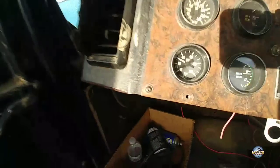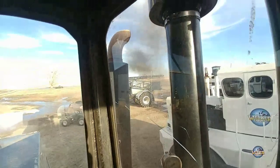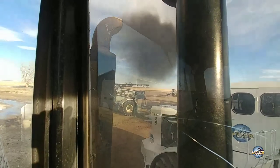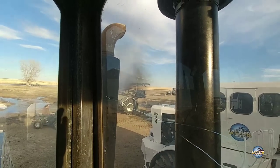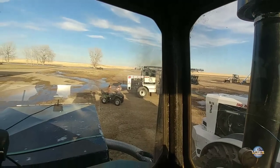So we're at about 50 PSI. Let's turn the throttle up here. We got more air to run the throttle. Oh yeah, here we go. Here's some coal for you guys. What's the sprayer's name? The sprayer's name is Big Brute.